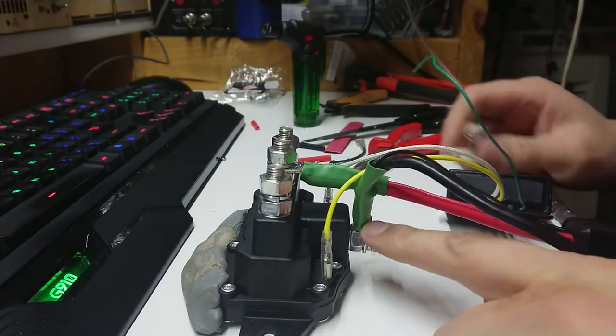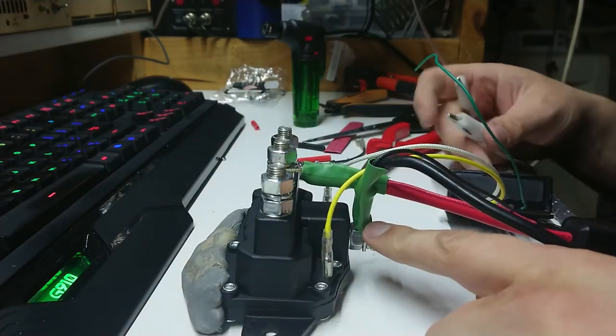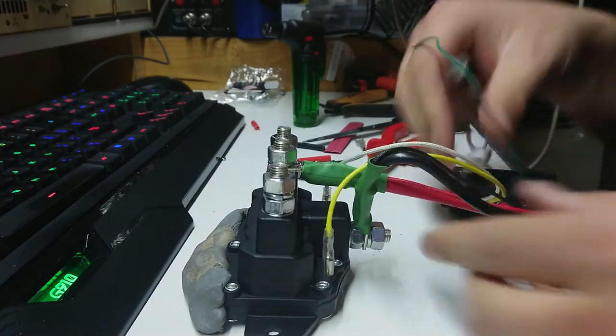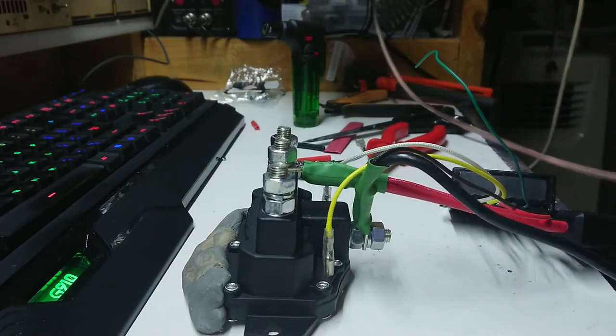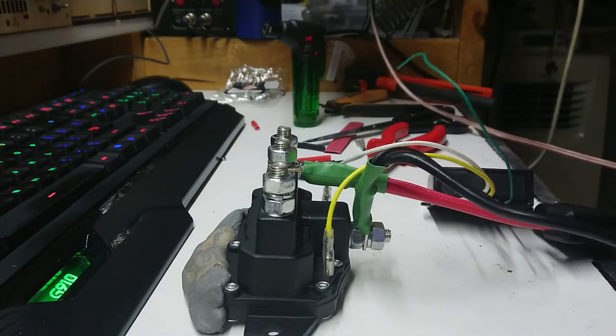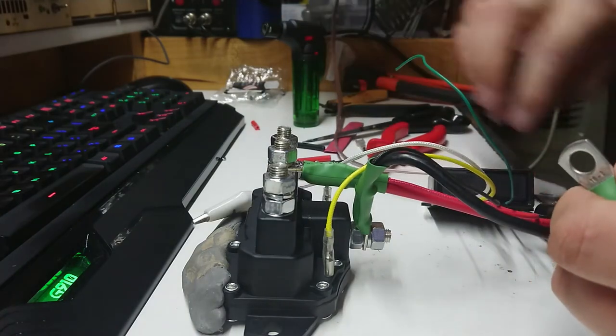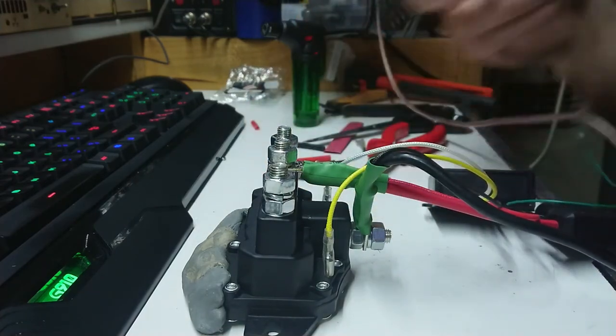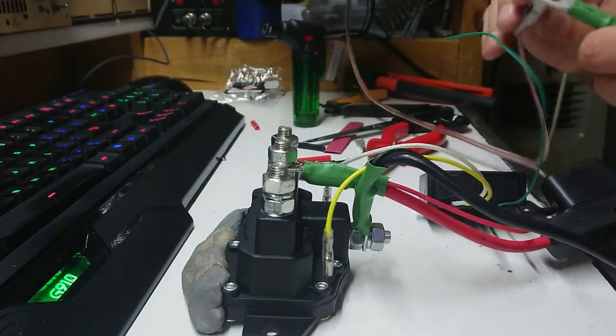Alright, so it turns out these terminals are quite hard copper and bending them was just too much of a pain in the rear. So everything's going to get all zip tied up like this. But before we put zip ties on, we're going to test everything. So we have a couple of clips here. This one is apparently a negative. And this one is apparently a positive.